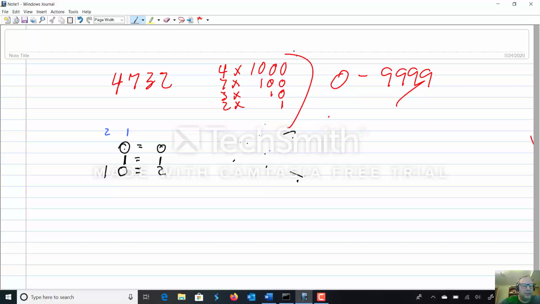That would give us 2. So now, how are we going to get to 3? Well, we've got a 1 in the twos column, and a 1 in the ones column would get us to a value of 3. Make sense? Hopefully. And at this point, we've exhausted all of the combinations with 2 digits. Really, you don't see 0 0, but 0 0 would still be 0. And 0 1 would be 1, and 1 0 would be 2, and 1 1 would be 3, and there's no combinations left. So what are we going to do?